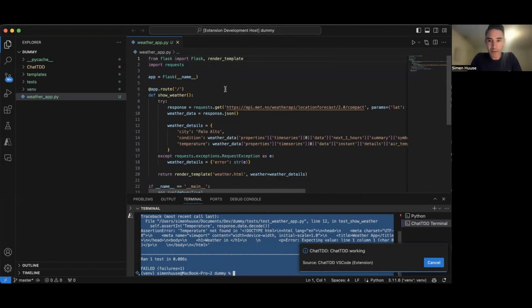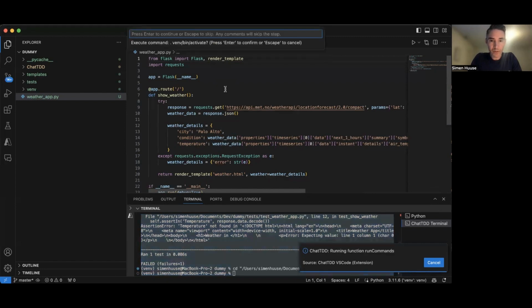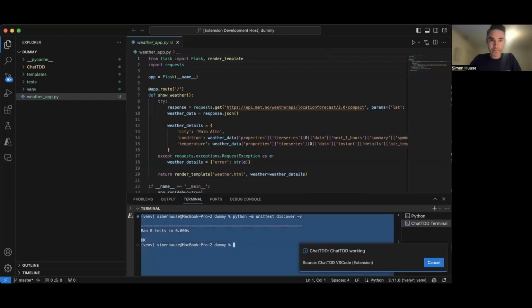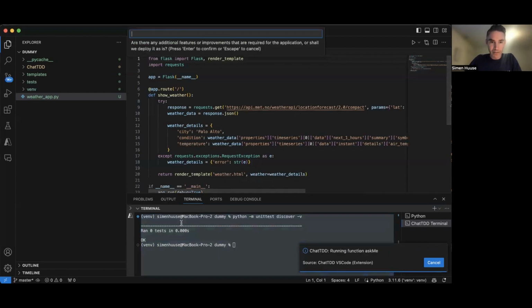So let's leave it there. So it, for some reason, wants to activate the virtual environment, and now it runs a unit test again. And that actually worked. You can see it has updated the API to use met.no. That is great, and the test is passing.